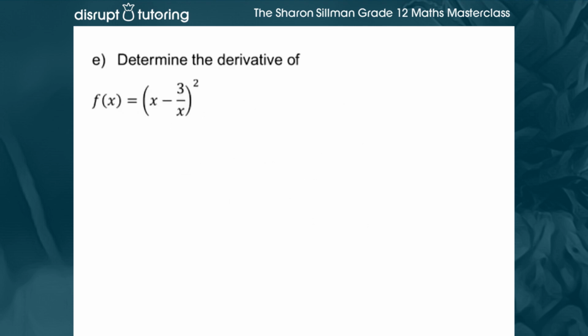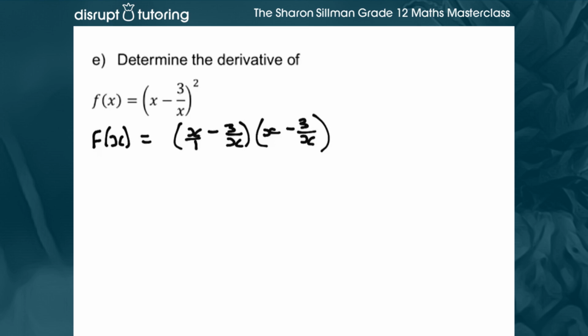Okay, let's look at the next one. Notice now there's brackets and there's also a variable in the denominator. So we don't just have one problem to deal with here, we have two. So let's first multiply out. When one term in a bracket is a fraction and the other isn't, I prefer to make everything look like a fraction so it's clear where the numerators and where the denominators are.